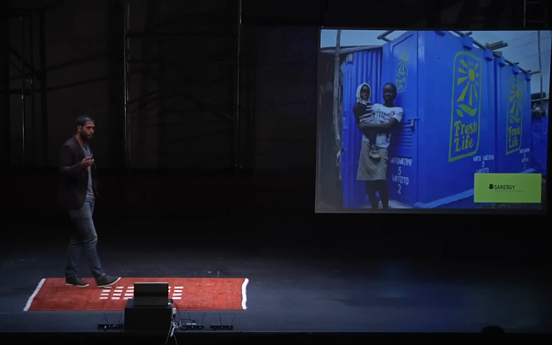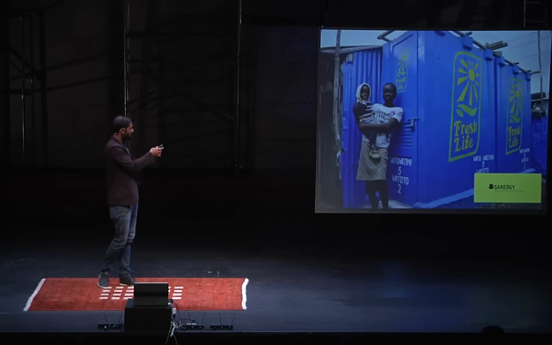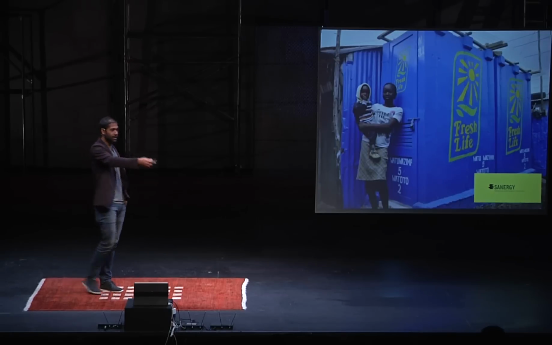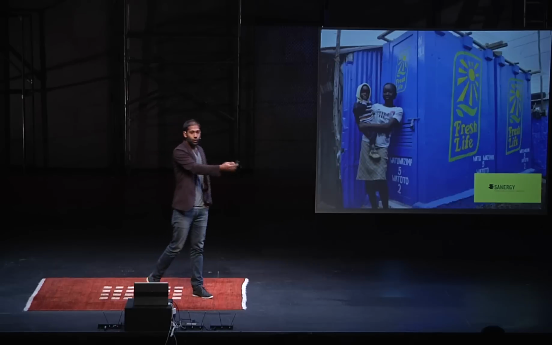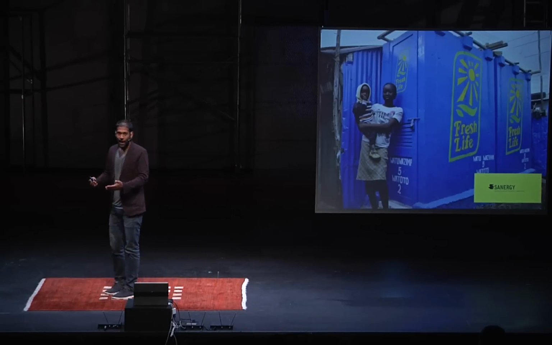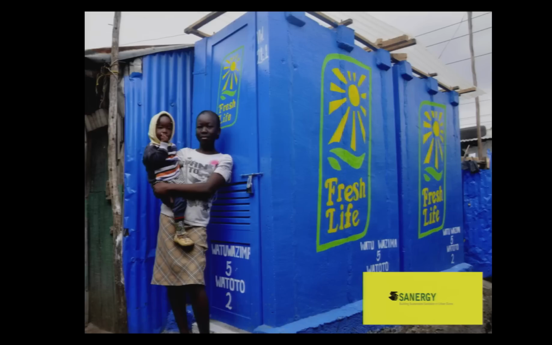So Sanergy is working to address this, and here's what they're doing. They've engineered a toilet that's designed specifically for use in the slums. And what they do is they build these toilets and they sell them to entrepreneurs in the slums, to people that they call toilet operators. And those toilet operators then run the toilet as a business, so they charge people to come and use their toilet.